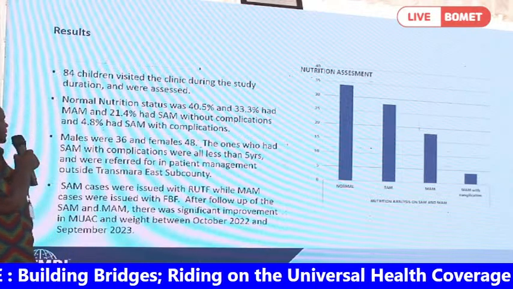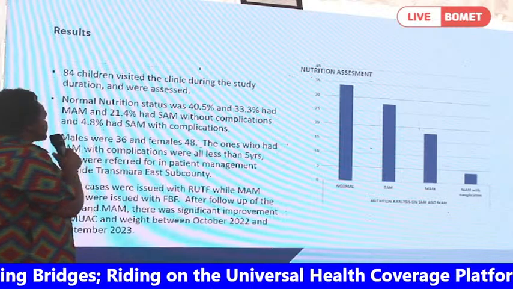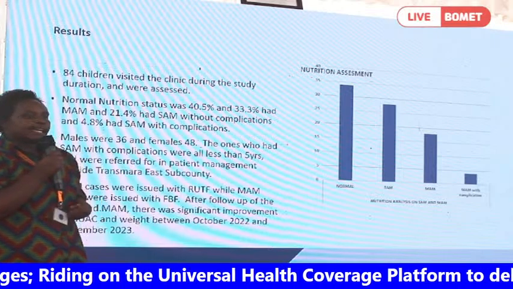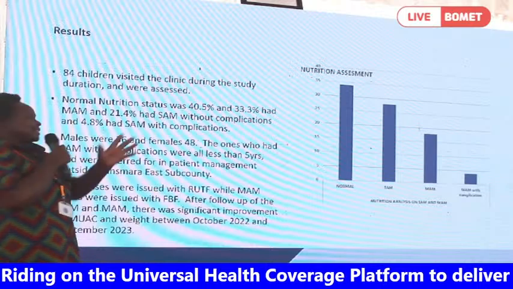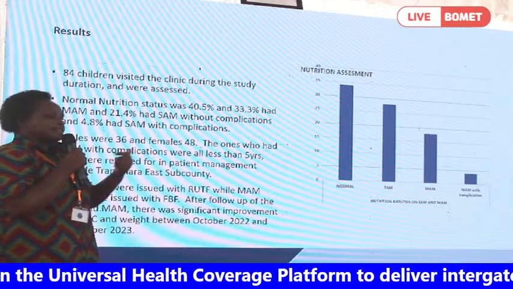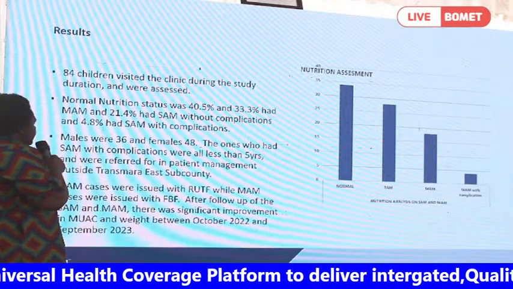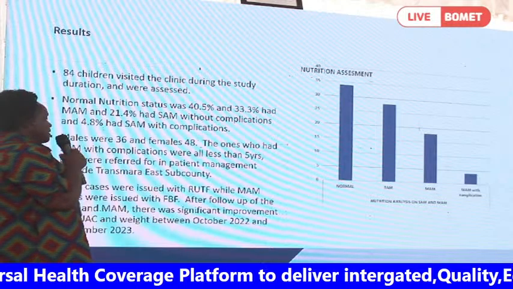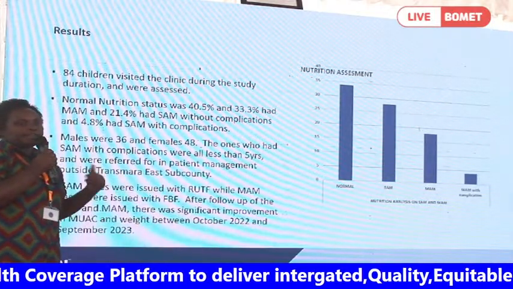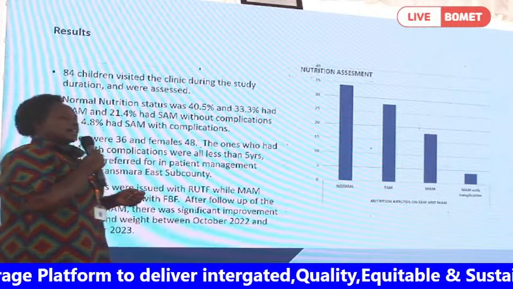Now what we did with this severe acute malnutrition is that those without complications were given Plumpy'Nut, RUTF, and they were monitored on a weekly basis. And by that time, we did not have the CHPs. We used the peer educators to recall them back and remind them that they're supposed to come back for refill after a week. And then those with moderate malnutrition were given the FBF. By that time, the fortified blended flour was not available in most of the facilities. We had to borrow even from outside our sub-counties so that we give to these children.